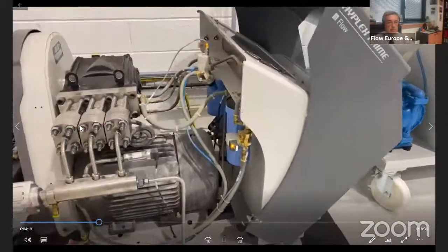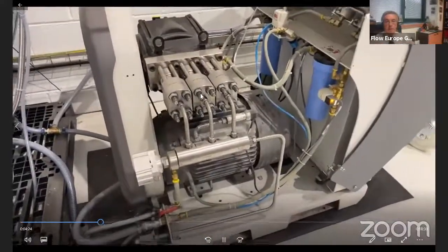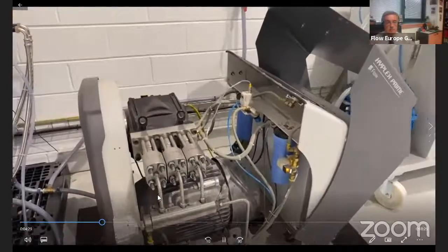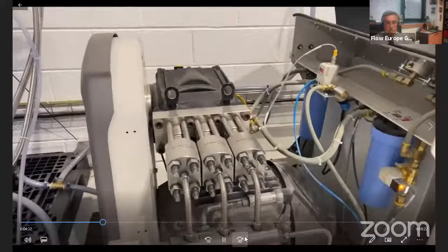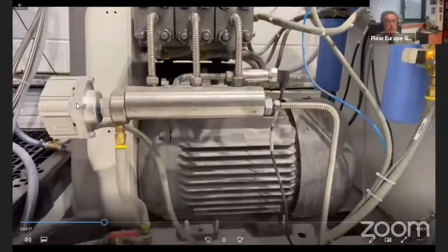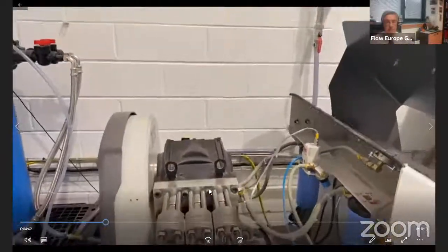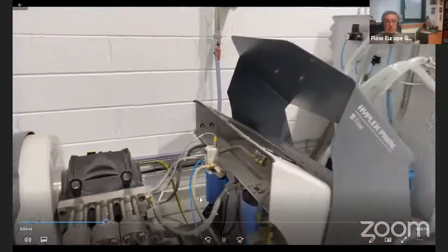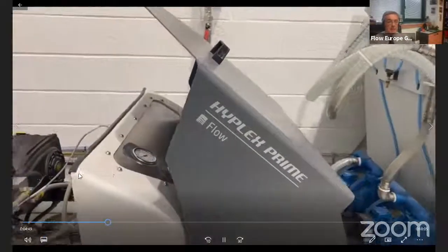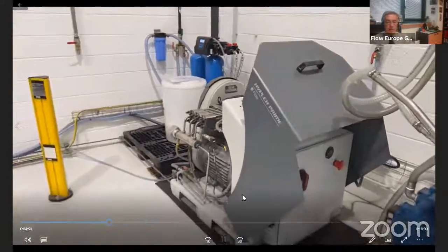All the high pressure components are here, signed by the arrow. We are moving 3 high pressure cylinders that work delayed 120 degrees and produce the high pressure water supplied to this small manifold here. This point here is key and is also patented by us, the pressure control valve, PCV, that sets up the pressure that you will have on your cutting head. So it's, again, very compact, very easy to be maintained, and very, very reliable.